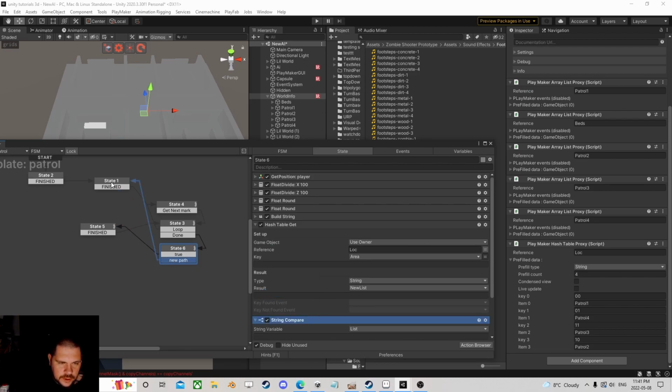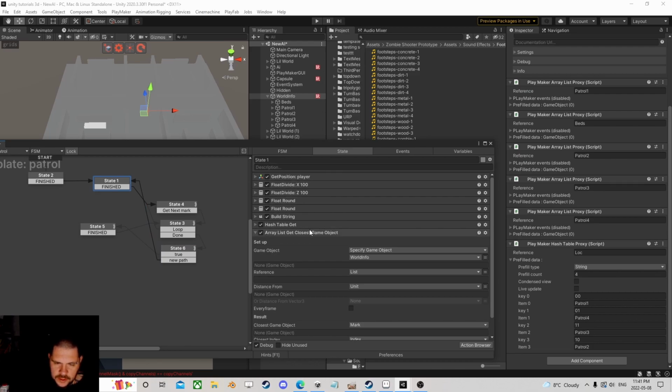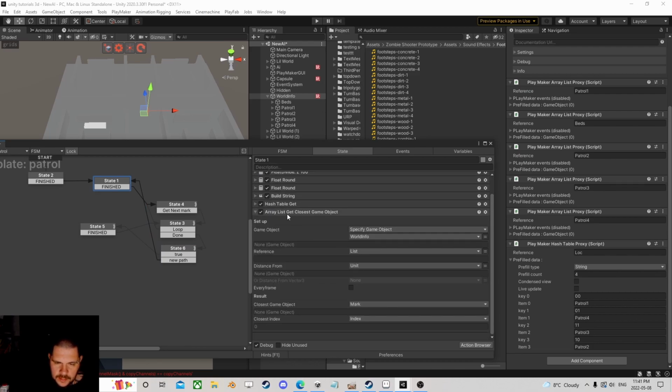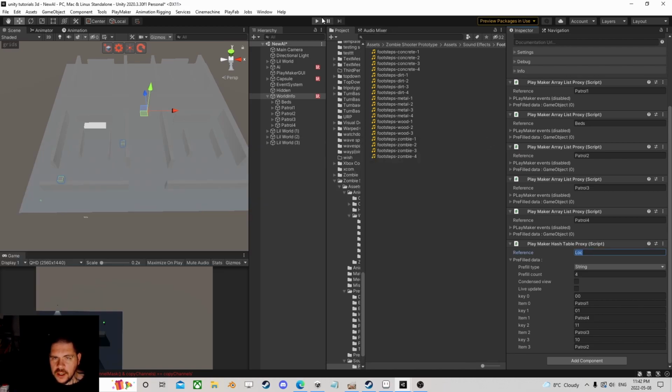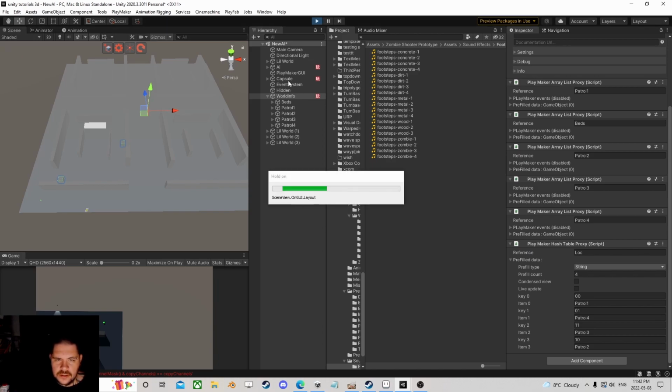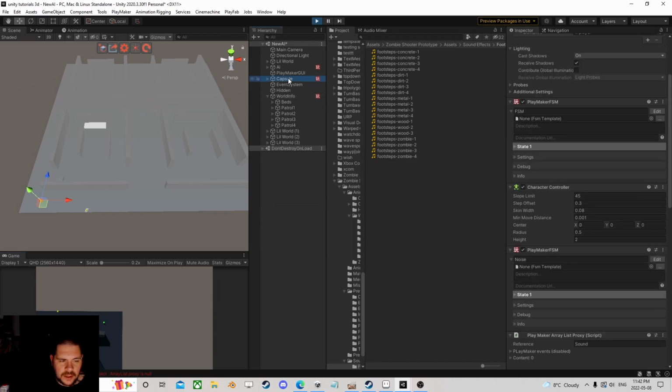And if that's the case, we're just going to zip up here, redo this stuff again, even though we really don't need to do that part, but we just really need to get the array list get closest of this guy here. We store him into the path, and life will just work out, I suppose, how you can look at it. So let's hit play. Let's just see what that looks like. That might be a little confusing.